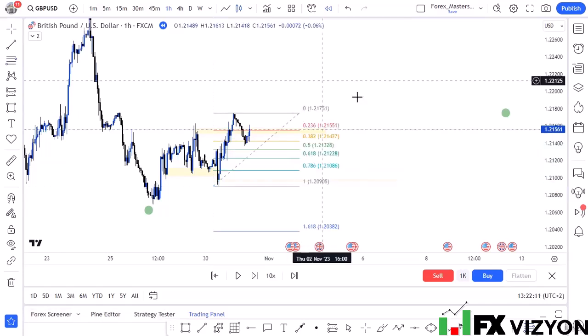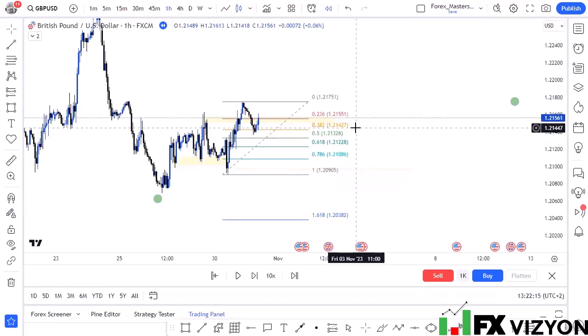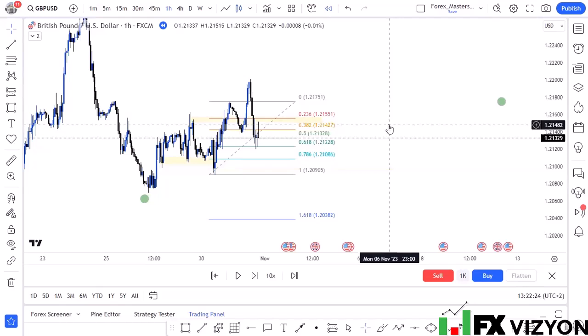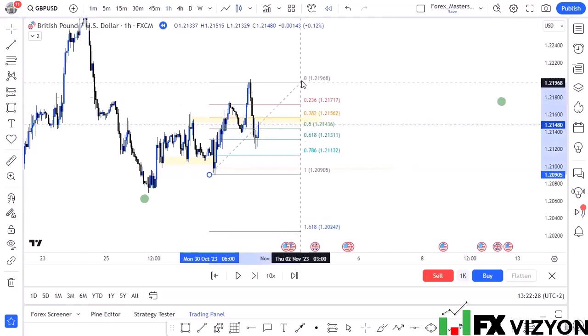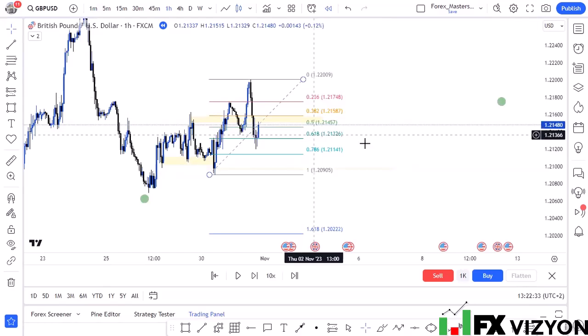Okay, and see where the market is coming to. The market is now reacting with a 38.2%, and from there the market pushes to the upside. In this situation, it's really quite tricky. But what we can just do is extend our Fibonacci like that, and we can look for 68.1.